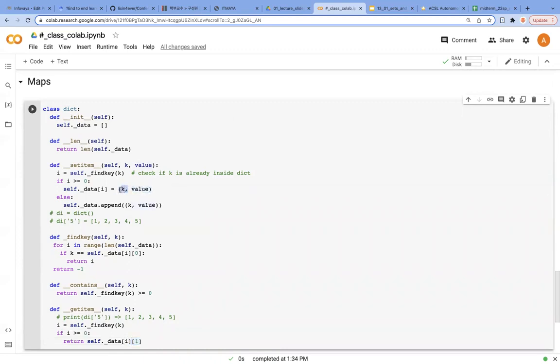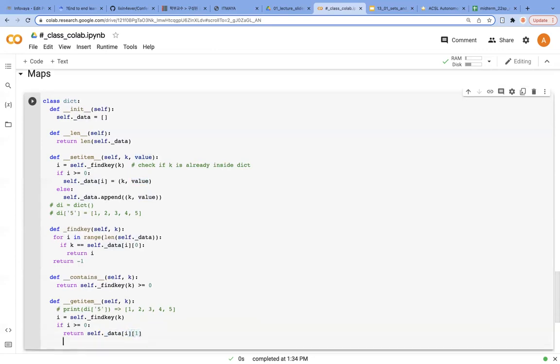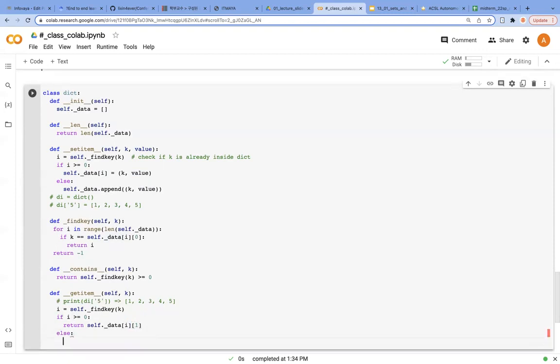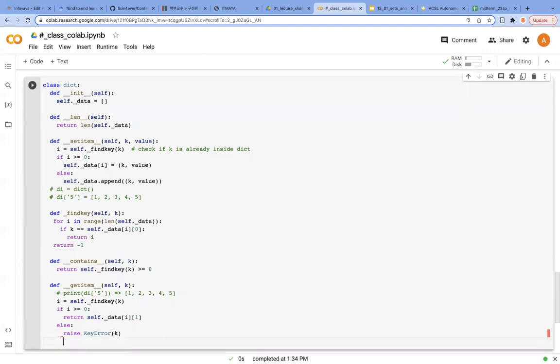The first item, which is index 0, is going to be the key, and index 1 is going to be the value. That is why we are returning the data indexed at I and indexed at 1. And if this value is smaller than 0, that means this key is not inside this dictionary, and we're going to raise key error.